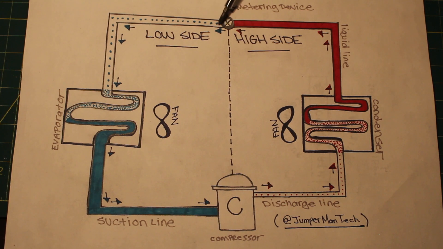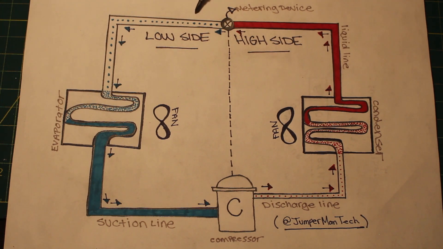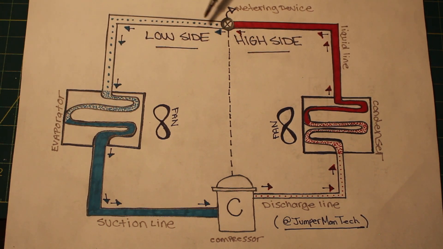The metering device creates a pressure drop, as you'll notice that the inlet is a larger diameter pipe than the outlet. Refrigerant then travels down into the evaporator. As refrigerant is traveling down into the evaporator, it is now a lower pressure and temperature liquid as it passes through our metering device.